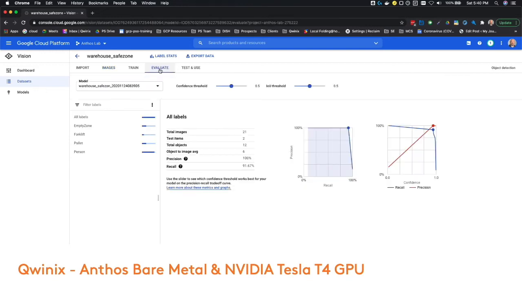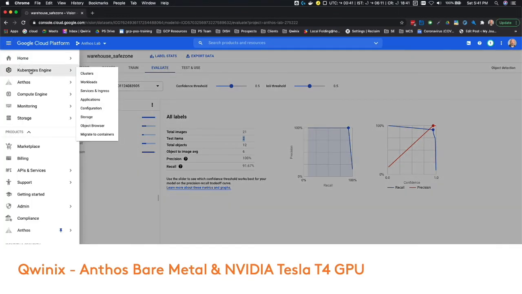And if we look at the evaluation, it wasn't that good. And this is one thing that surprised me. I mean, it says it's got 100% precision, but there were 2 total test items. So that did not give me a ton of confidence. And you can see as the recall went up, the precision went down. So I was a little worried that I was not doing enough and it was going to fail miserably.